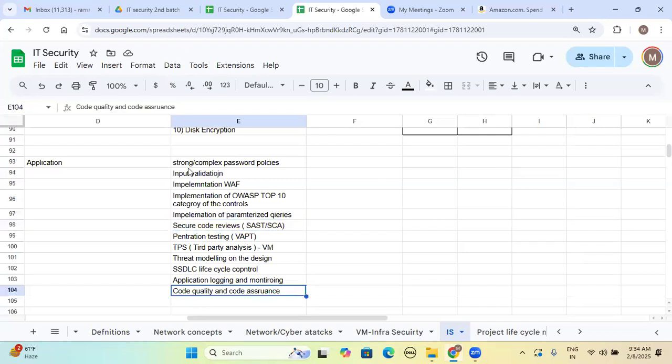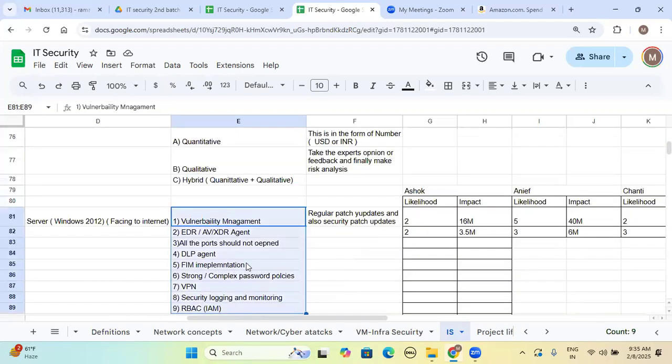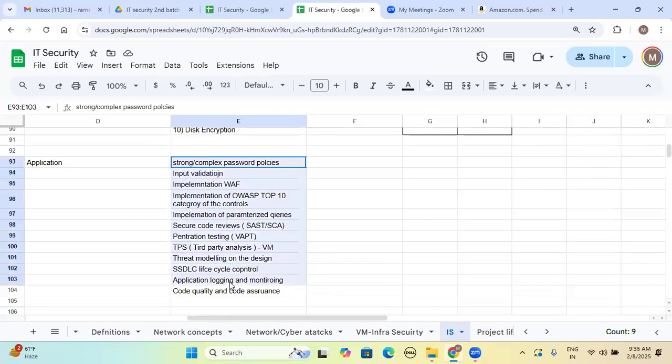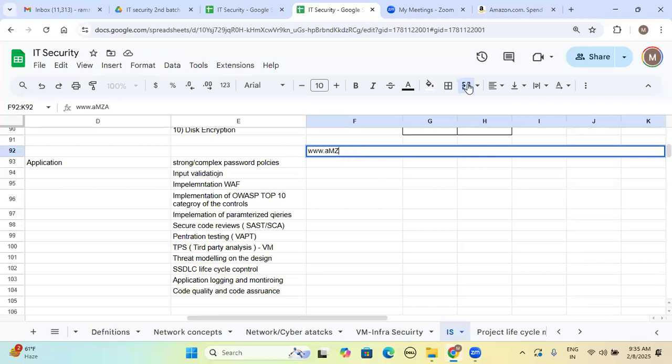So this is the way, as an information security manager, I can propose a couple of questions before going and meeting the application developers. These are security based practices. These are the server side security based practices we have to implement, and these are the security based practices we have to implement on the application side. Now I will make all these questionnaires. Now I will ask, okay, Amazon, for example, you are developing the Amazon retail website, www.amazon.com.